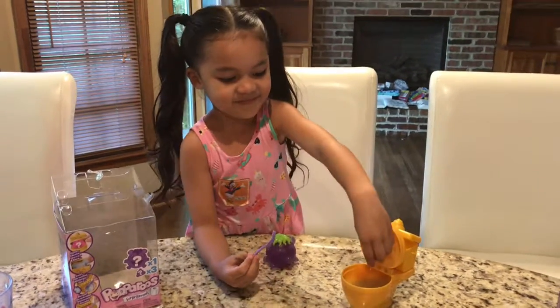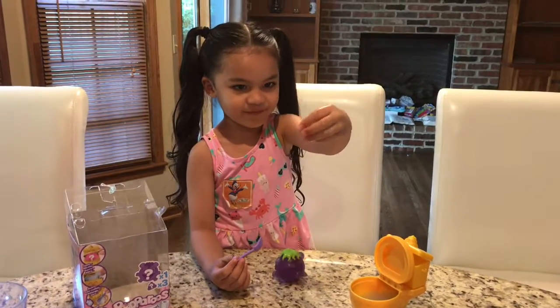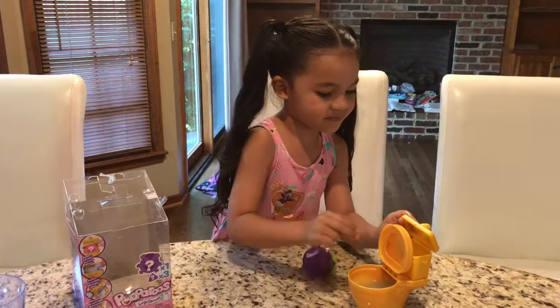Okay. If all else fails, just put it in your hand. It's a good idea. Let me see. What is it? It's like a peppermint, right? Peppermint. Okay. And what do you do with it? No, I thought you were going to feed it to your Pooparoo. Oopsie.